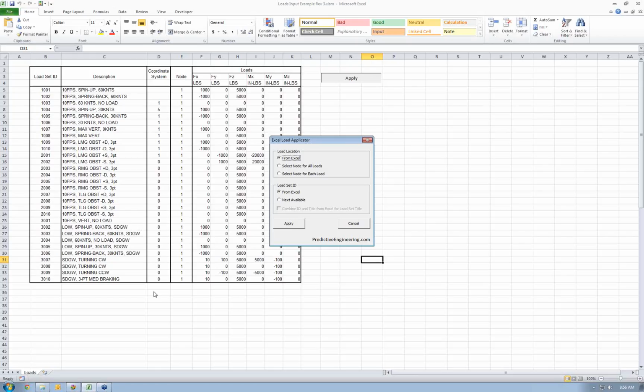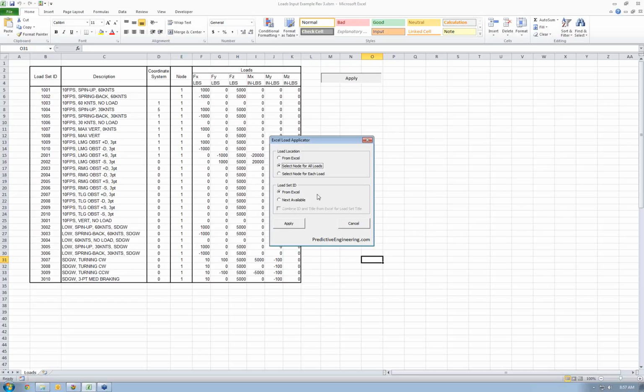If you didn't have that set and you only wanted to select one node for all those different load sets to be applied to, you have that option as well. Or if you want to manually select the node for each different load set, you can do that as well. Now this option doesn't quite make as much sense for a big long list of load sets like this, but for shorter ones it would. I'm going to use select one node.